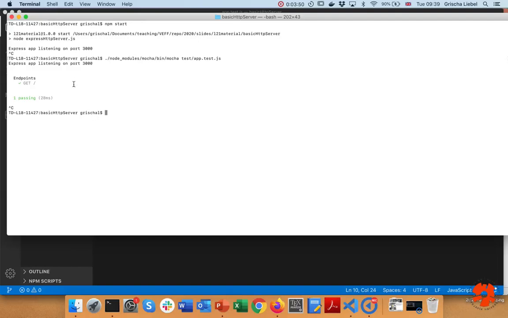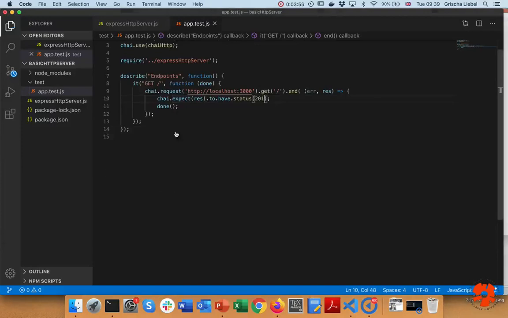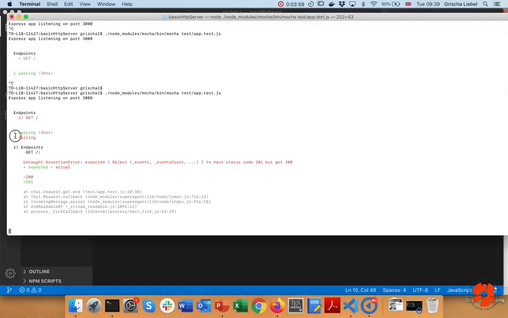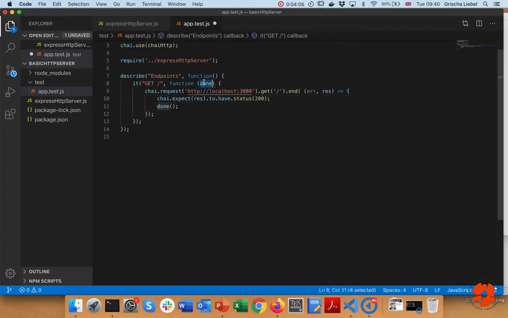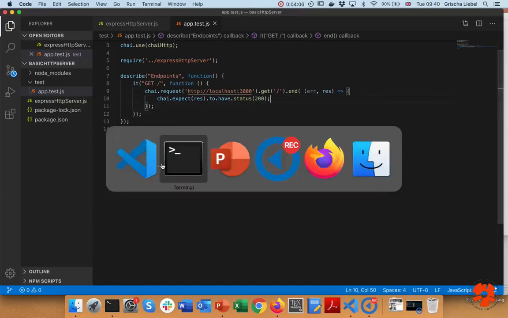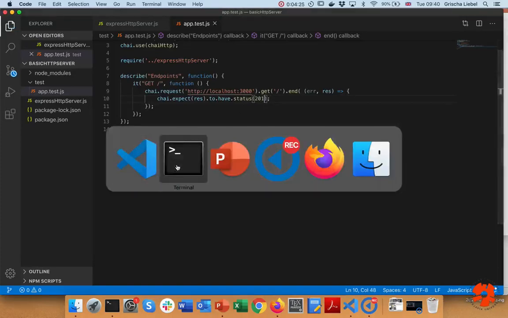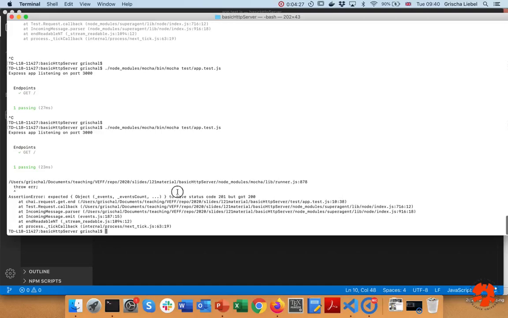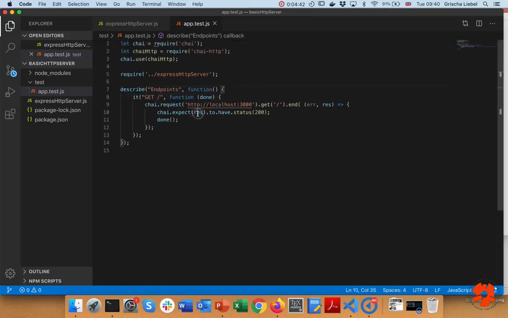As I discussed in the other testing lectures, when you have a passing test, always check that you can actually fail it. So if I do, for example, 201 here, the test should not pass. And you see that it fails. So this means that the test is doing something. We can similarly check if I would forget the done statement here, then our test would pass. But if I now change something, it would probably still pass. No, I get an error, okay. But the test itself actually still passes. So the test passes and then I get an exception. So be careful with that, you always try to actually break your tests so that you see that the testing framework works.